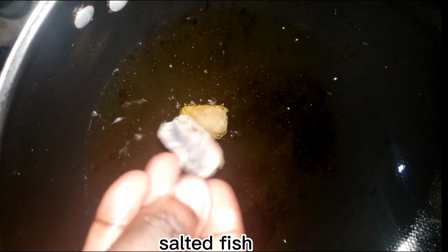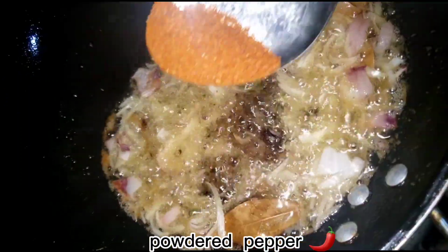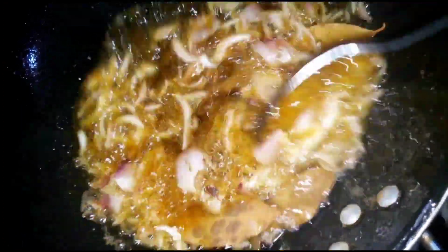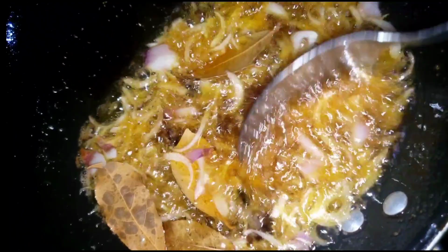My Ghanaian people will know this. We call it momone, or salted fish. Yes, I added some small pieces of salted fish. I added my bay leaves and some small powdered pepper. I don't like much pepper, so if you like pepper, you can use as much as you want. And I added some small sliced onions. So the momone gets dissolved.